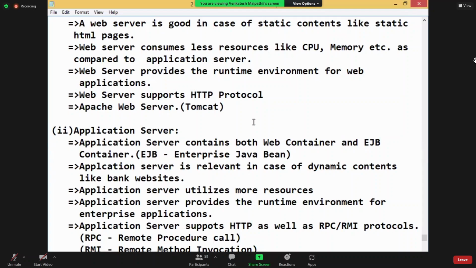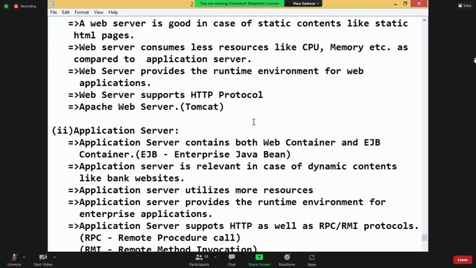Application server provides runtime environment for enterprise applications. It supports enterprise applications, and it can support web applications also. The major advantage is that an application server supports HTTP as well as RPC and RMI protocols. RPC means remote procedure call, and RMI means remote method invocation.